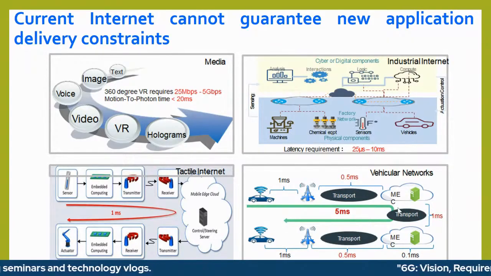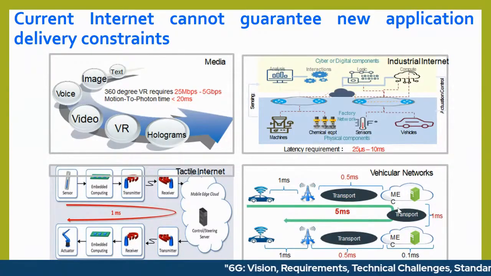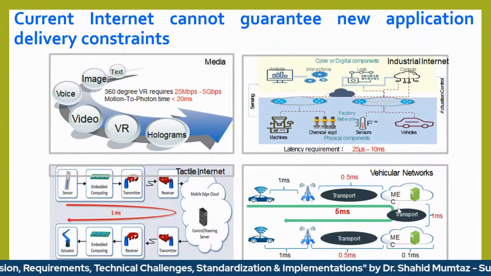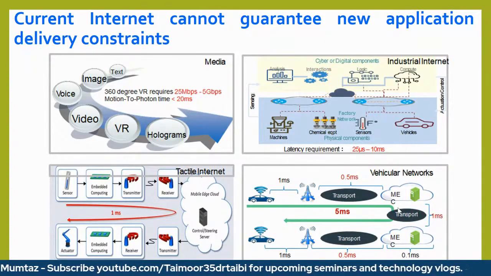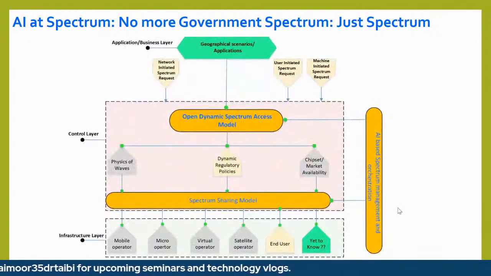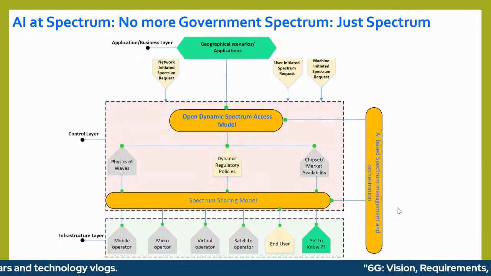Whatever the use case is, the idea is to decrease latency, because that is very difficult to achieve, especially if you want to do holographic communication or remote surgery. This is the main target. Of course, capacity is also important, but we already have very high frequencies where a lot of bandwidth is available, so I believe it will not be a problem. Spectrum is also one of the things which is quite important for the network.